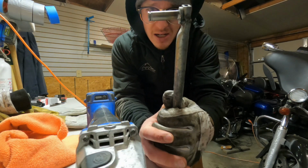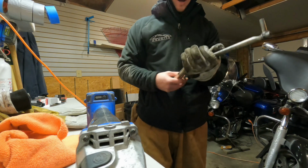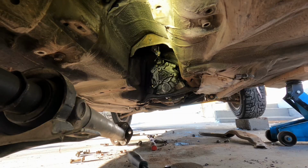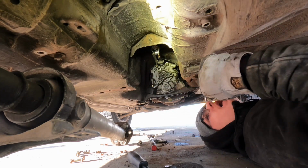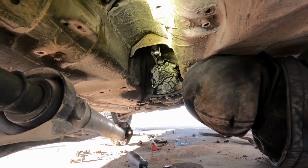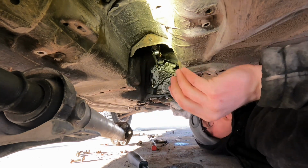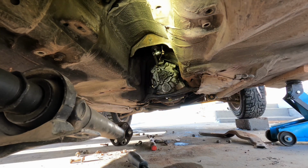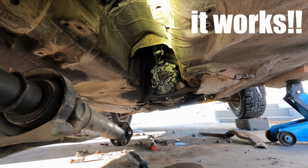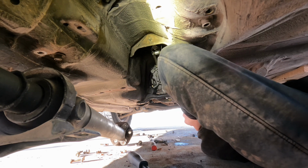Alright, I think we've properly gotten it out of the way. There's a little bugger that was on there, a little piece of bird shit like the rest of this. But we got it off, so I think we're gonna toss it back in. Oh yeah. The bitch clip. Seriously, that's what they call it. Oh yeah. Alrighty, now time to put everything back.